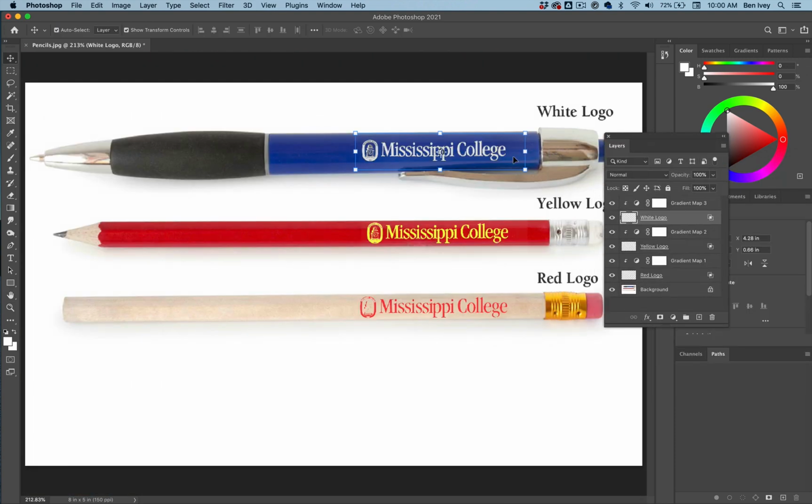So all three of these have some unique challenges to what you want to do to make them look correctly. But in this case, if you want to change the color of it, using a gradient map tends to be the best way of doing it. And to get rid of the outlines in the background, you can also use the Blend If option under your blending options for your layers. Saving this up, this is what we'll turn in for this particular exercise.